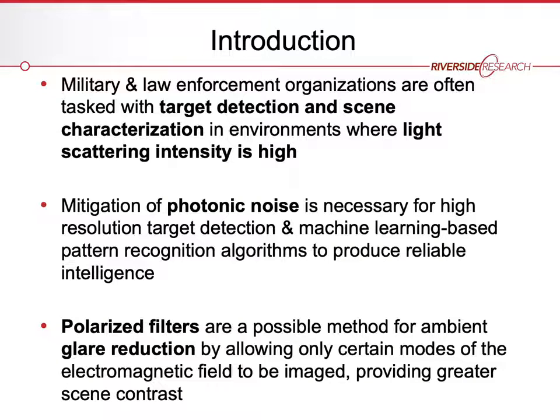I first would like to give an introduction. Military and law enforcement organizations are often tasked with target detection and scene characterization in environments where light and scatter intensity is high. Mitigation of photonic noise is necessary for high resolution target detection and machine learning based pattern recognition algorithms to produce reliable intelligence. Polarized filters are a possible method for ambient glare reduction by allowing only certain modes of the electromagnetic field to be imaged, providing greater scene contrast.